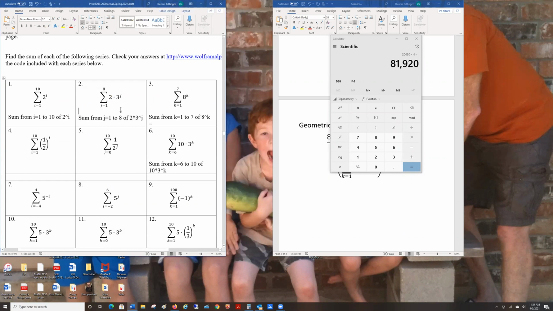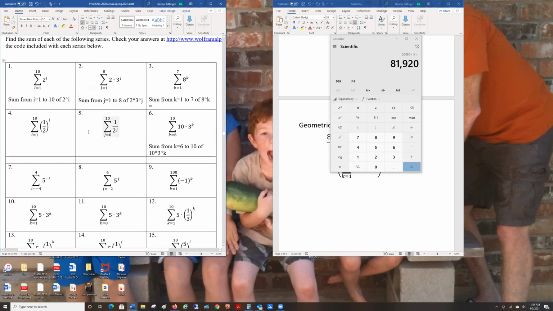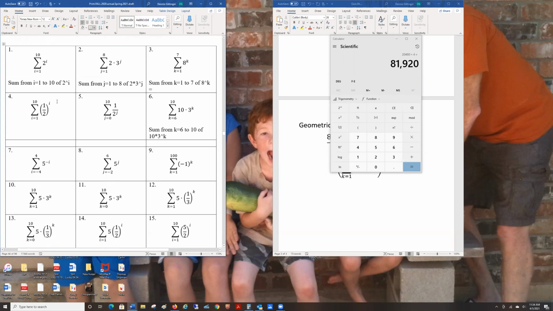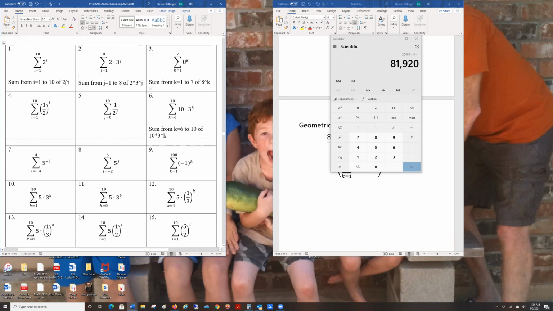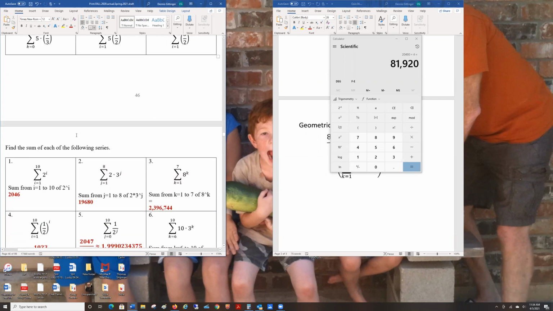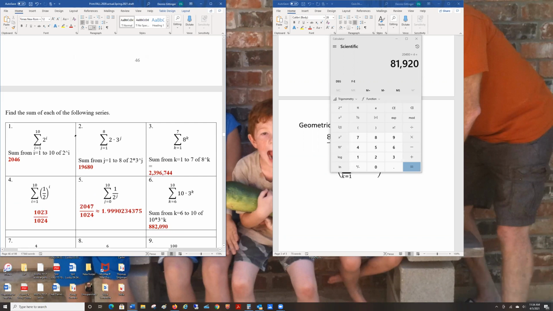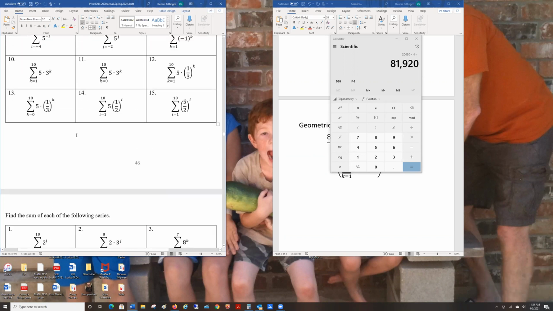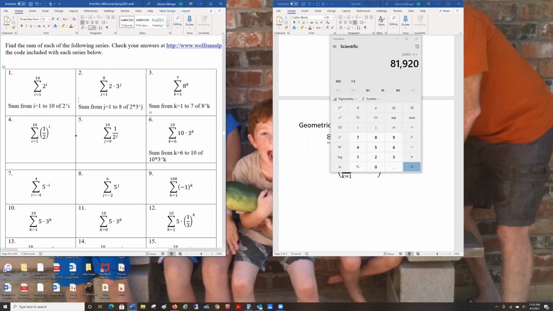Now, it gets a little tricky when there's fractions involved because fractions are kind of weird. However, you can use those 3 samples of what you put in there, and you don't have to use i, j, and k. You can use any letter you want, really. But I'm going to ask you to try to figure out what the rest of the code would be. And oh my goodness, the answers are on page 46.